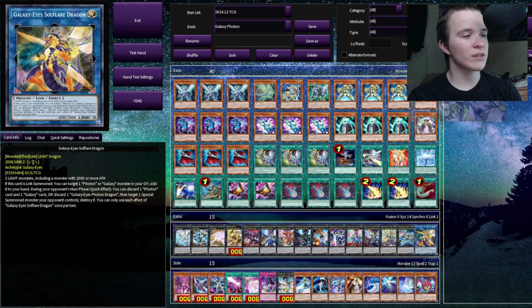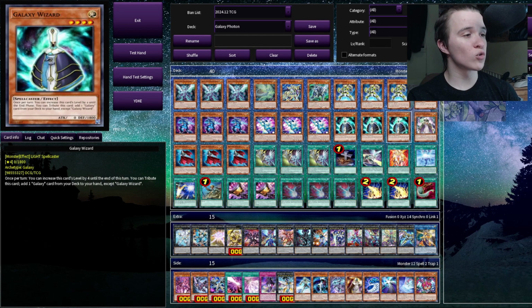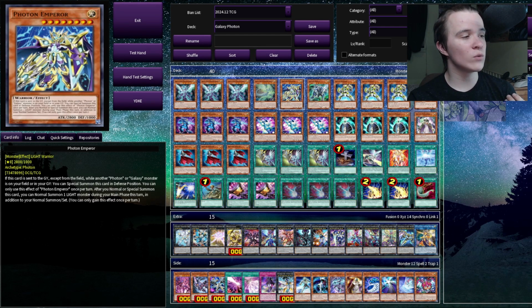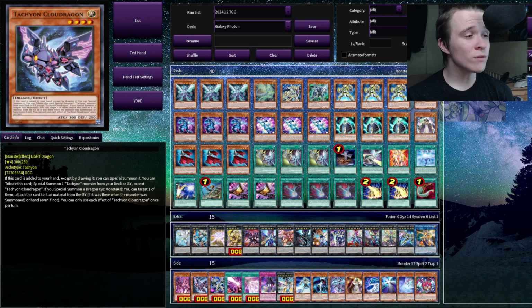This card's really good at grabbing things like Galaxy Summoner that you special summoned off of Galaxy Trance when its effects were negated, so you can normal summon it either for your regular normal summon or off the one granted to you off of Photon Emperor. It also can technically serve as a disruption on the opponent's turn, but let's be real, your opponent's not getting a turn. That is actually going to do it for the deck profile.